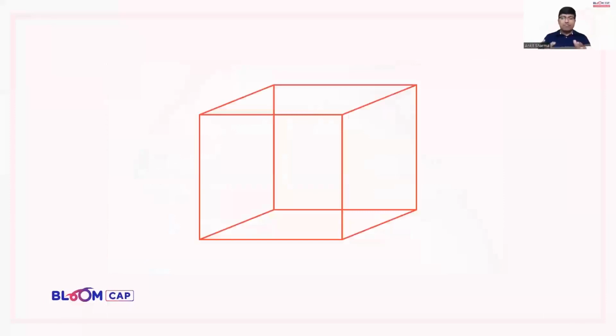My dear students, this is a cube. This is the 3D, three-dimensional view of a cube. Now, there are some things which you need to know. The first thing is how many edges, how many faces, and how many vertices, that is corner points, are there in the cube. Many of you already have the answers, but for those who do not, please try to understand.